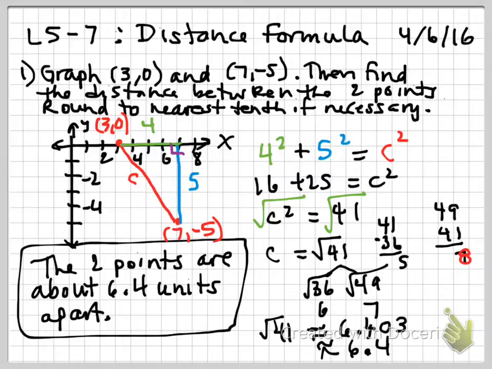Can you see a connection between the numbers that gave me the vertical value of 5? Look at your ordered pairs. Can you see how we could have come up with 5 just looking at the ordered pairs? So what values in the coordinate system does this 5 pertain to? When we're talking about this kind of line, are we talking about x values, or y values? Y values. So look at the y values of your ordered pairs. What are the y values of your ordered pairs?